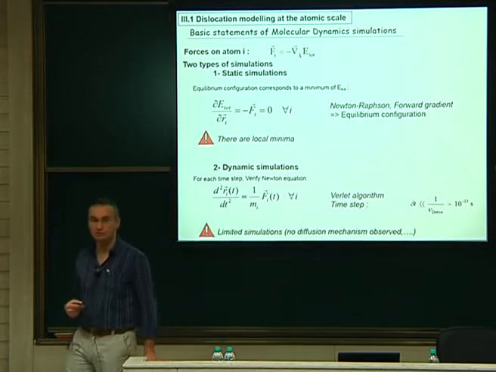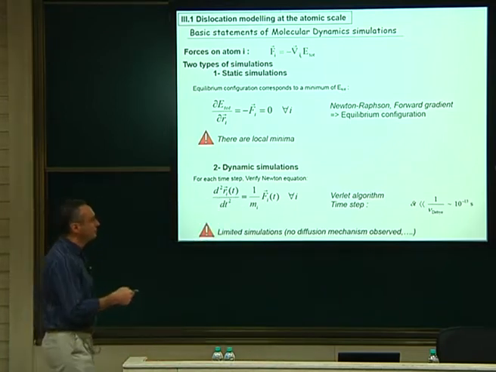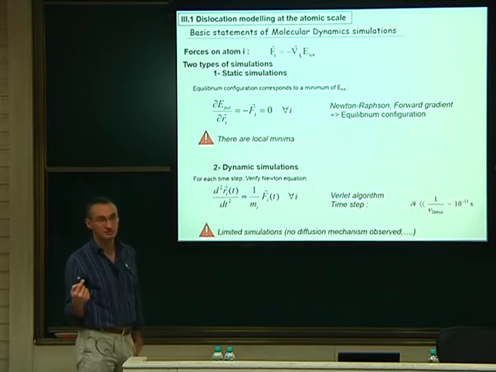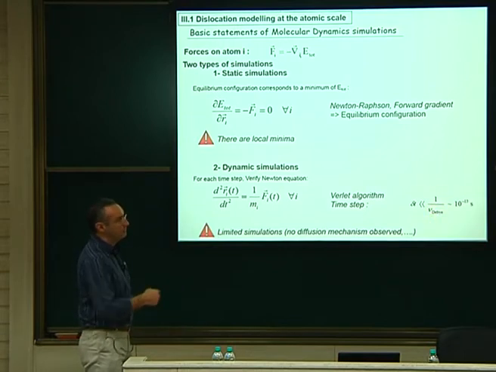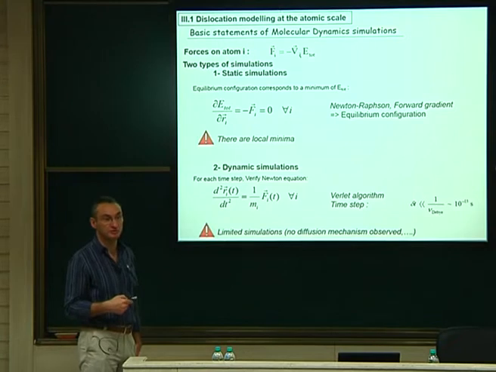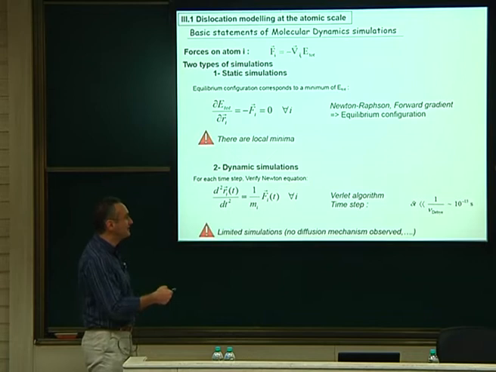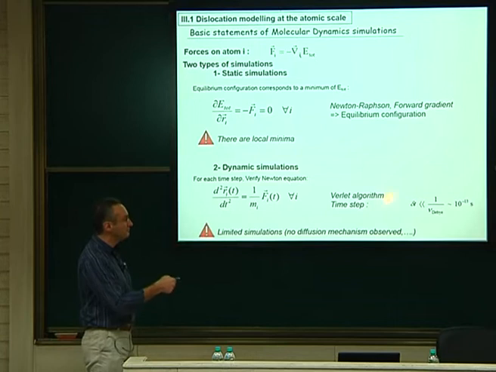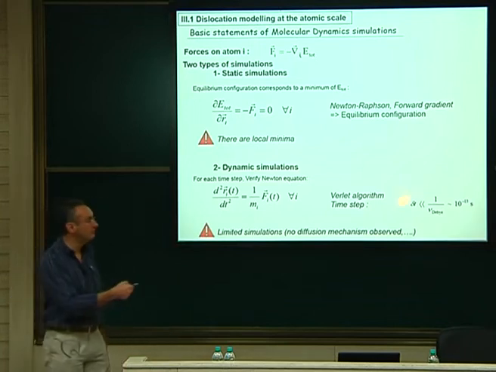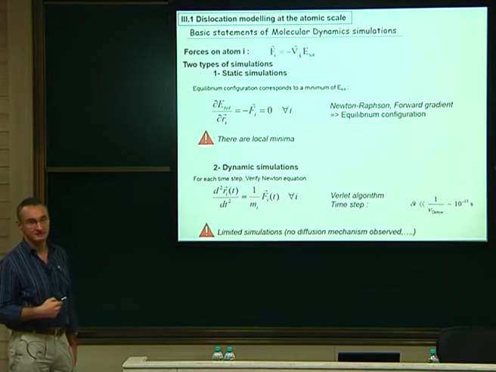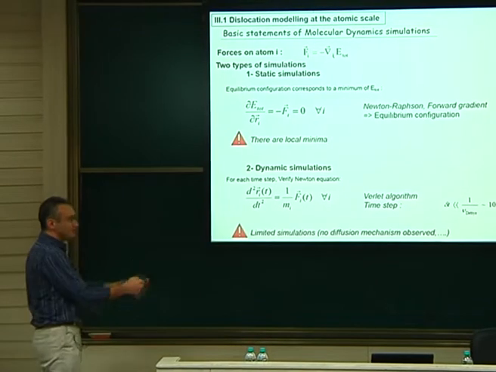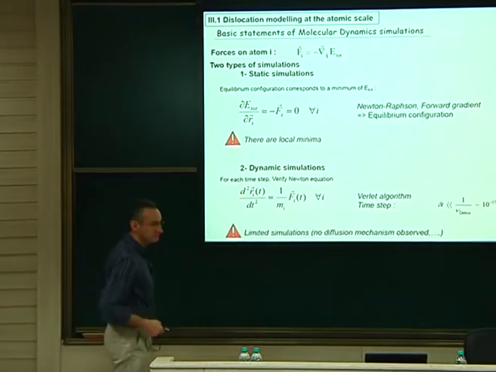And usually for that, we use a Verlet algorithm with a time step, which has to be very small. The reason for that is a physical one: it has to be smaller than the Debye frequency period, which is 10 to the minus 13. If you want to account for this, your time step has to be lower than that. And this explains why the time step of MD is 10 to the minus 15. The femtosecond comes from this, and you cannot go bigger. If you go bigger, then you will not have the right physics. So you don't say that I will make a bigger time step, as some people could do for DD or whatever. It will not work here, at least not for dynamics.